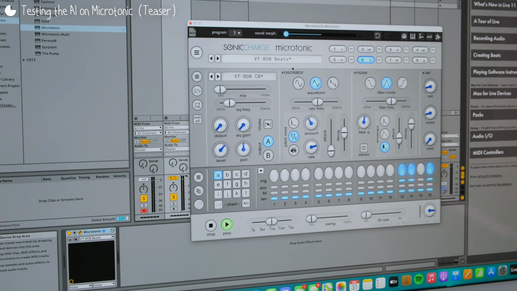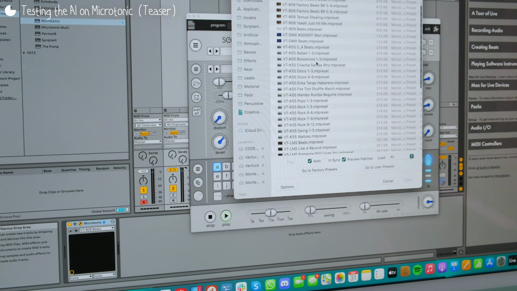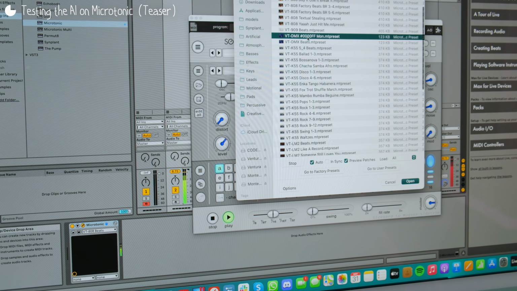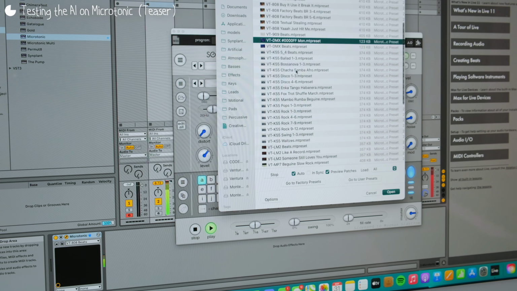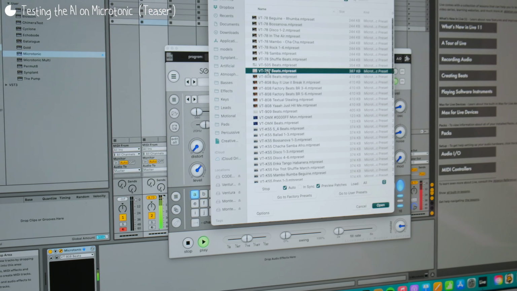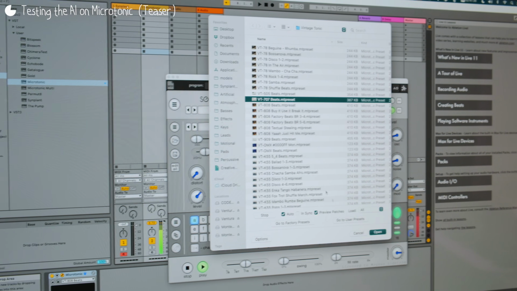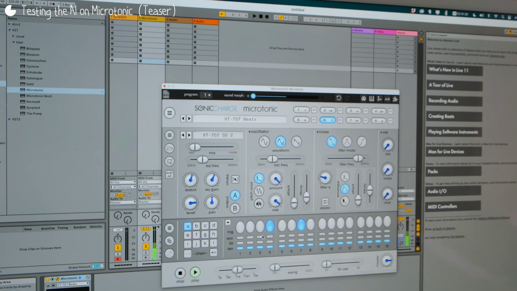But let's see. So we took the DMX drum machine. We took the 707. And you hear this drum machine and you think of a sample-based drum machine. You think of a TR-707. You don't think of a drum synth when you hear these sounds.